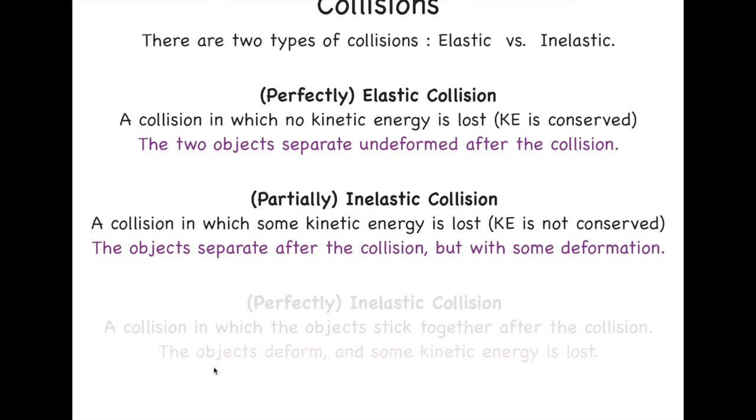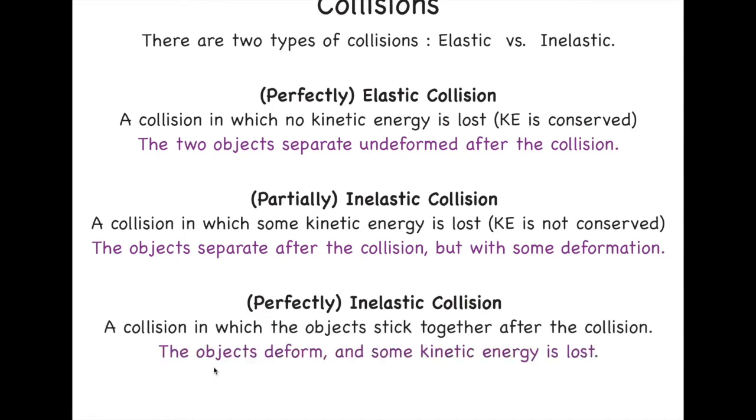An example of this might be an automobile accident where the two cars end up flying apart after the crash, right? They bump into each other and they fly apart. The collision is not a perfectly inelastic collision, because by definition, in a perfectly inelastic collision the objects stick together. But in this case, the cars bounced off each other to some degree.